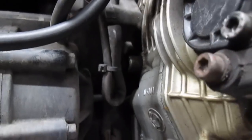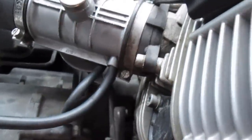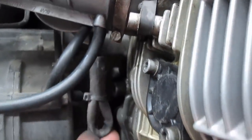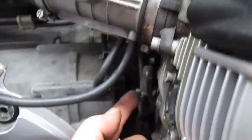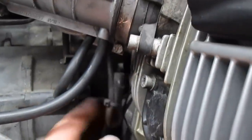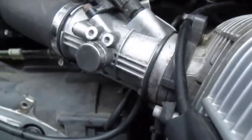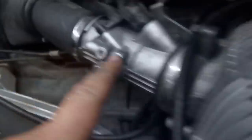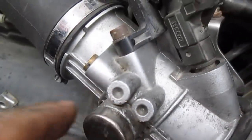I'd laugh if I weren't so pissed off about the poor service this bike has had prior. This is your oxygen sensor wiring. None of this gets bundled up down here, and it certainly shouldn't be rubbing on the throttle body. So, this being a part and all of these sharp-edged zip ties that I found tells me that this has stripped an input shaft before. This transmission's been out. You can also see on this throttle body, somebody's tried rebuilding this before. It's all scarred up.